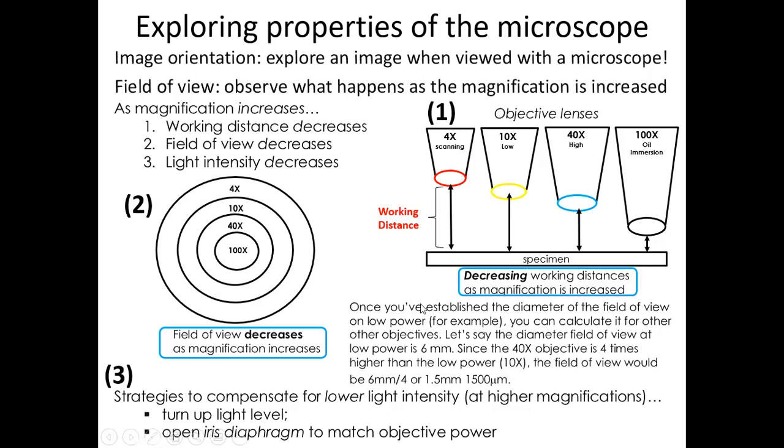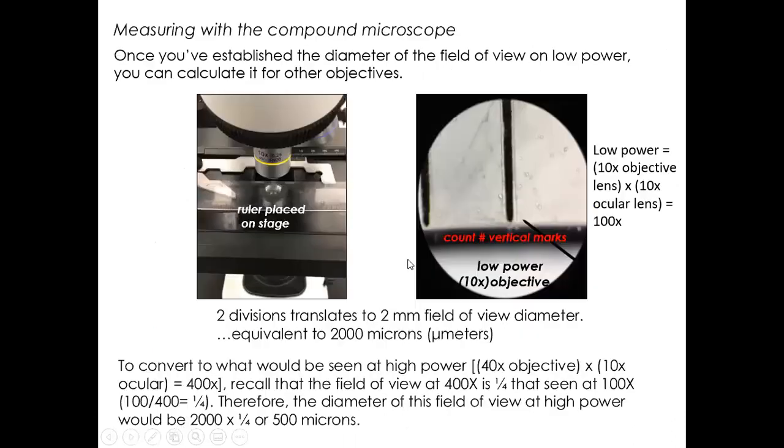All right. So we can actually measure this field of view with a microscope on, say, the 4x objective or the 10x objective. You can put a ruler under here and measure the actual distance. And here's what we did. So we took a ruler and we have it on the 10x objective, you can see here.